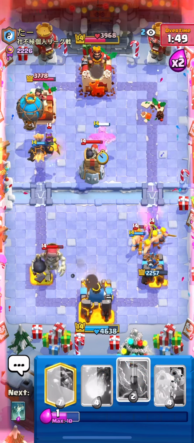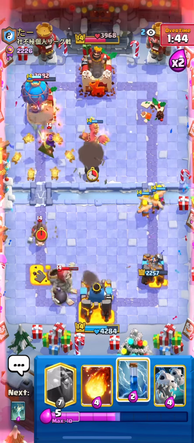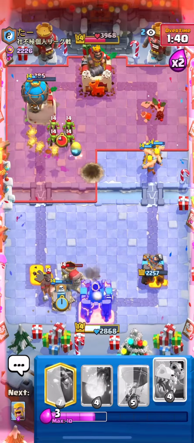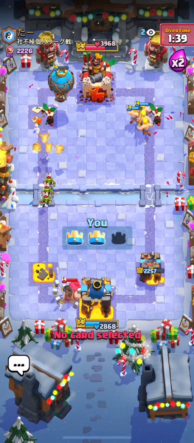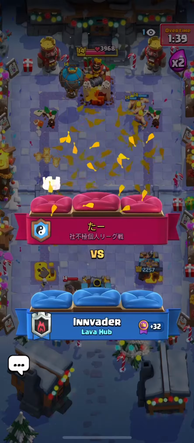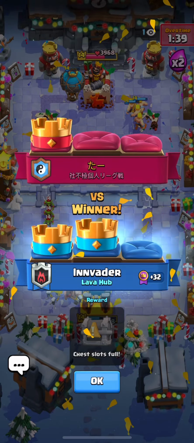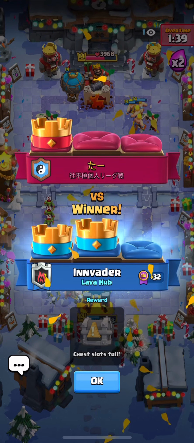I did the anti-building spot, so I don't know what he's doing with that bomb tower, but let's zap here to get this queen off, and then let's tombstone to make sure the hog is preoccupied for a little bit. And that was a little sloppy, first game on. I'm sorry, it was a little sloppy, but we ended up winning, and the barbs were a big part of that. I feel like you could have won it with Mighty Miner too, but the barbs, let's give them some credit, they did a pretty good job.